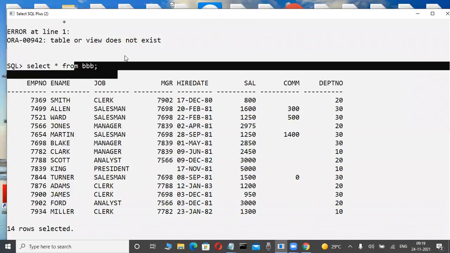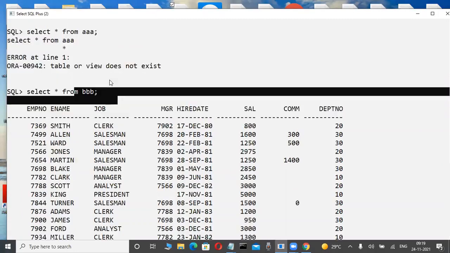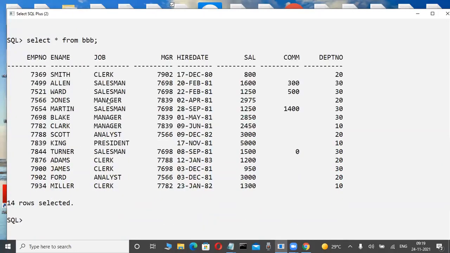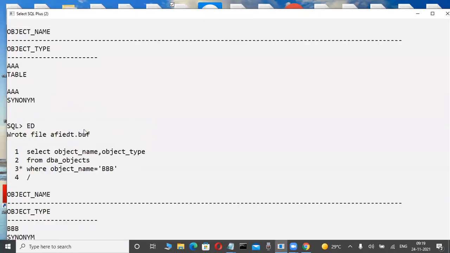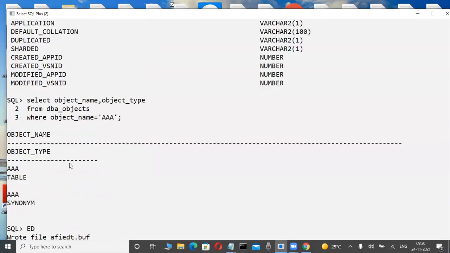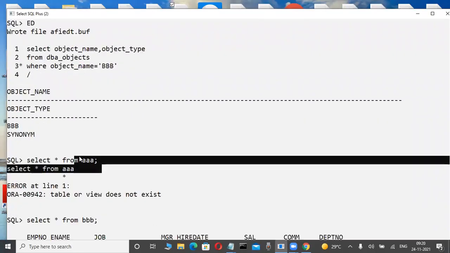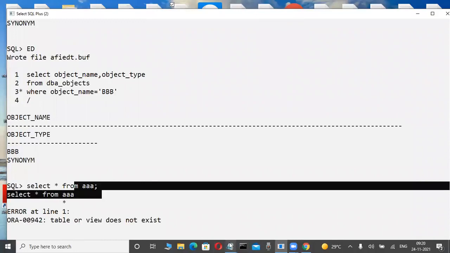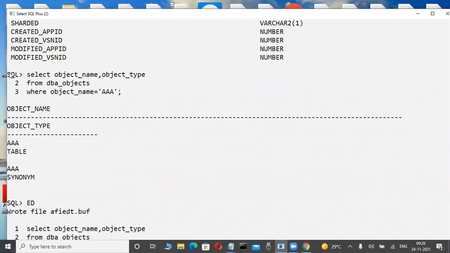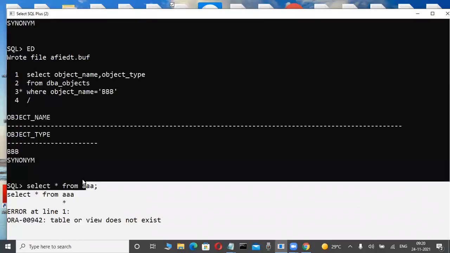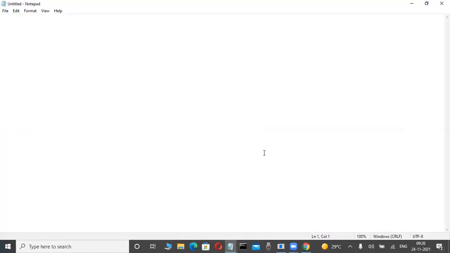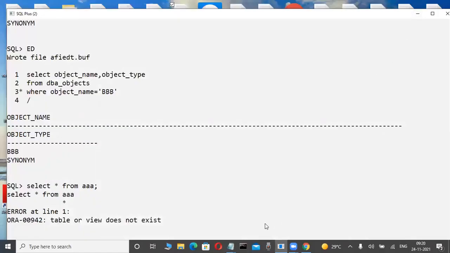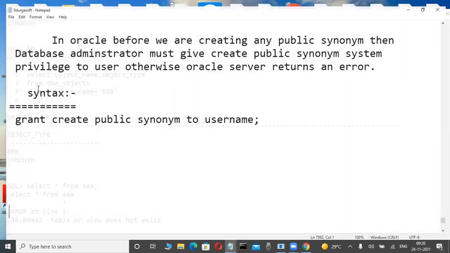Now anywhere, any user can see it, yes. If I want to know what this BBB is, what this A is, then we use the DBA_OBJECTS data dictionary, not USER_OBJECTS. Why? Because public synonyms are also there, whereas for private synonyms we have to connect to that user; they work only in that user, not in other users. That's why in the SYS user my A is not working. Now write some theory. This is very important. Many fellows don't know this and select from USER_OBJECTS in projects, and it doesn't work. Write it fast.